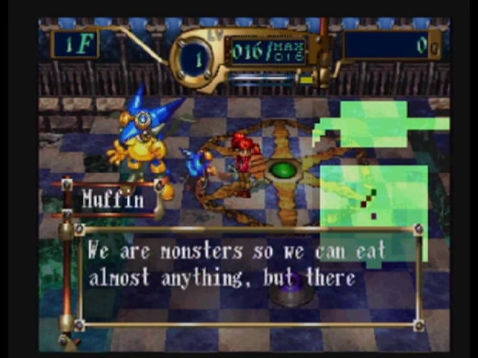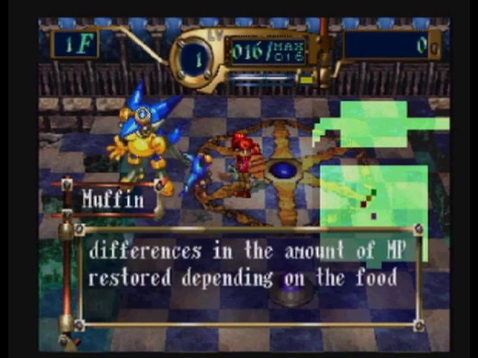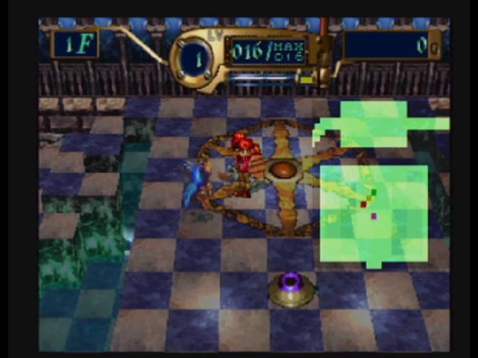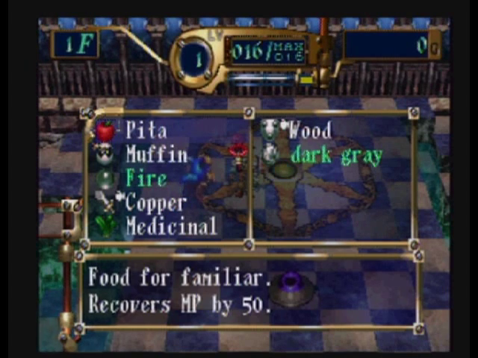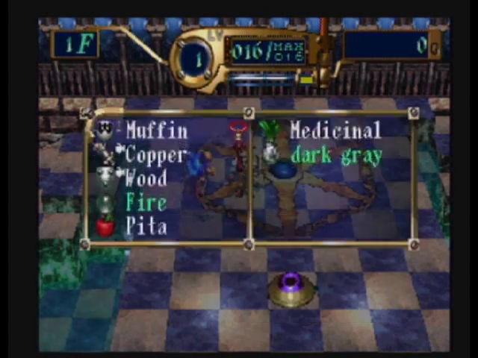Circle, whatever. We are monsters, so we can eat almost anything, but there are differences in the amount of MP restored depending on the food and the monsters. So be cautious. Yeah, I think Peter Fruit restores 50 MP. I think. Let me see. Yeah. I think a large pita does 100. Oh yeah. You push triangle, it'll organize it for you.